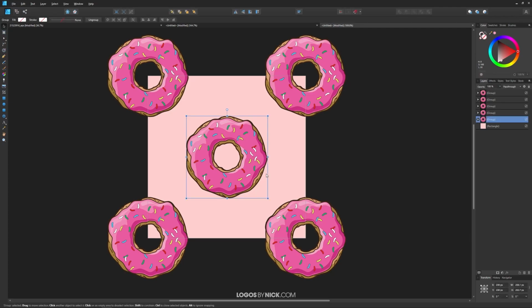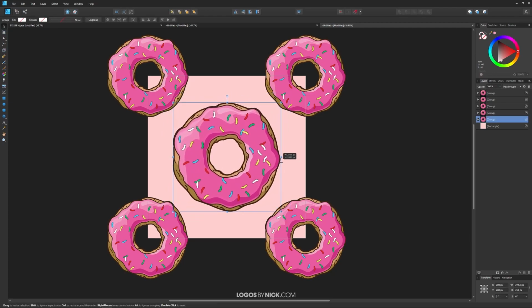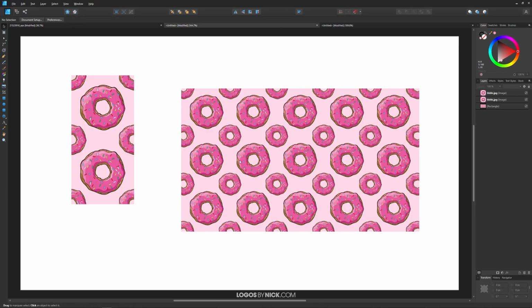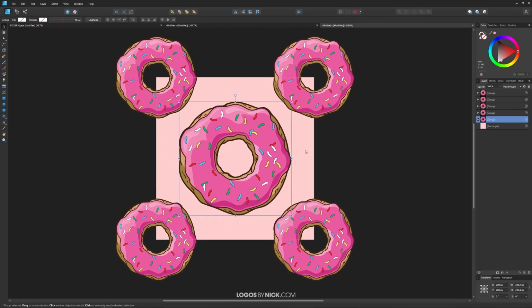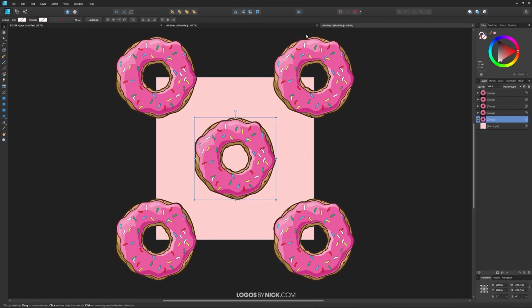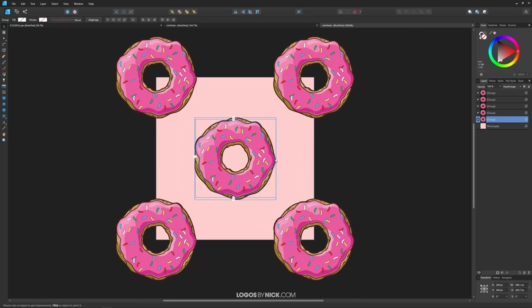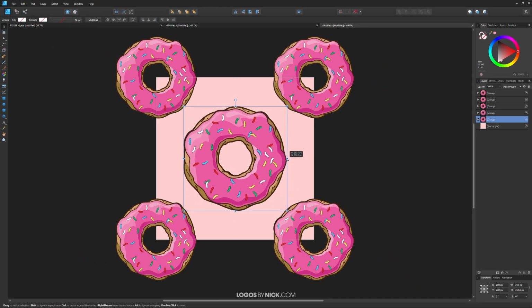Now, if you want, you could take this middle object here and scale this up. I'm holding Control and Shift so that it scales proportionately and from the center. Doing that will give you this randomized sort of pattern where some of the subjects are bigger and some are smaller. If you want all of your objects to be the same size in the pattern, just go ahead and leave it the same size as it is there. I like how it looks like this, so I'm going to make this a little bit bigger. Okay, once we've done that, we are ready to export our work.